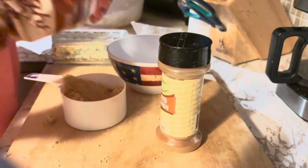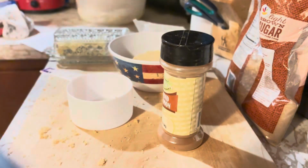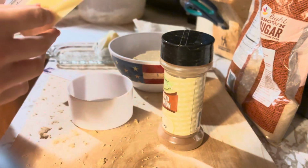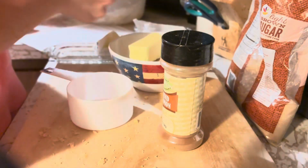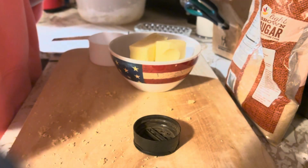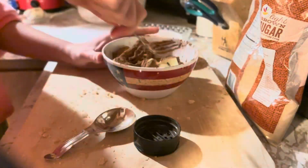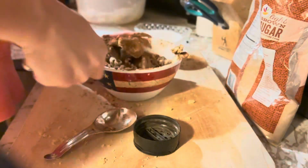After I covered my dough and set it aside to rise, I started on making the filling. This consisted of 1/2 cup of salted butter, 1 cup of packed brown sugar, and 2 tablespoons of cinnamon. While I make the filling, I will describe the chemistry in making cinnamon rolls.